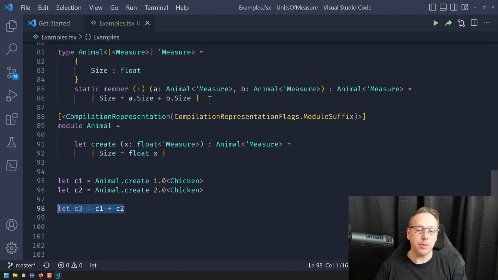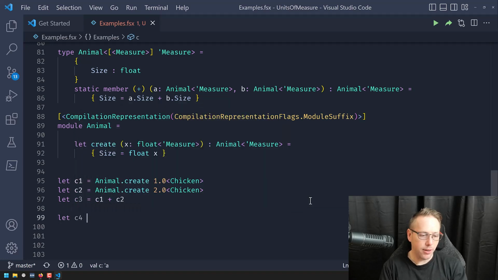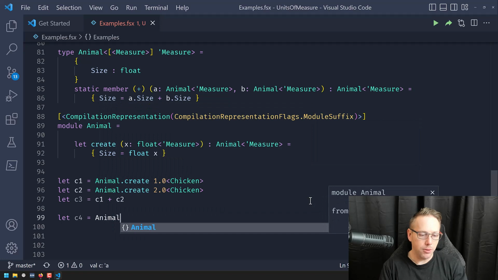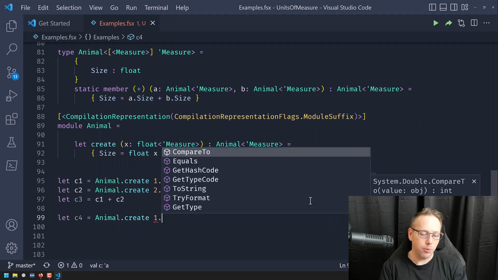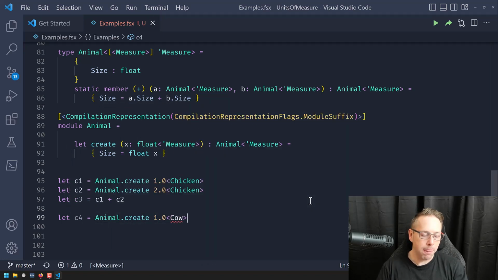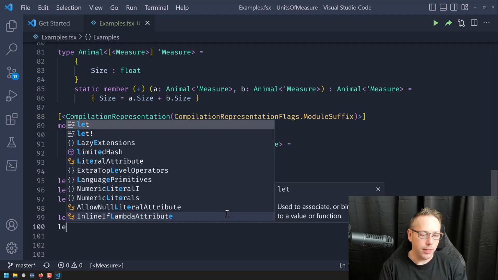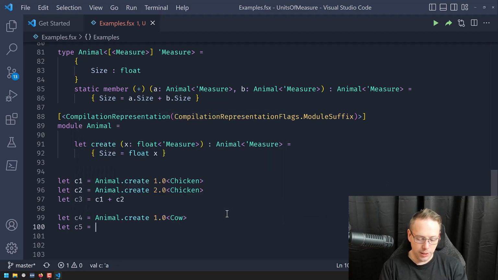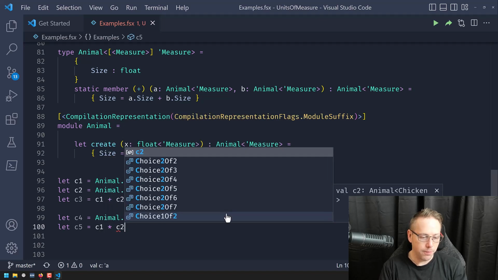And part of it is because we've added this units of measure annotation to types, and that unit of measure is all lining up. So let's say I wanted to define and create a new thing here. This is going to be an animal.create, and 1.0, and this one's going to be a cow. And let's say I wanted C5 to be equal to the product of C1 times C2.